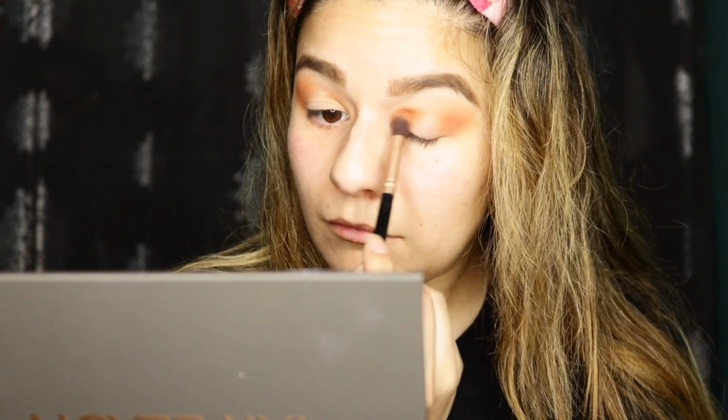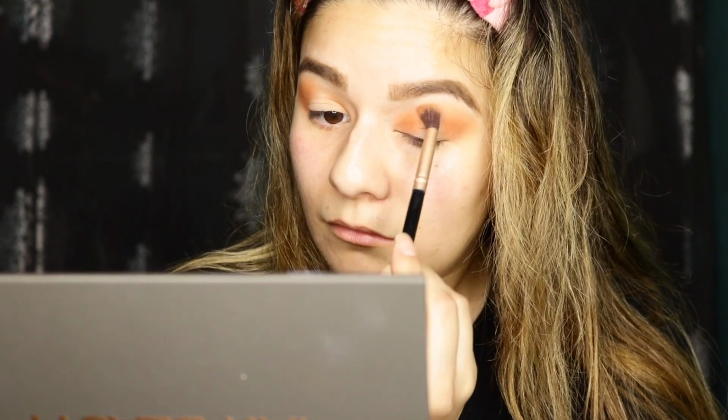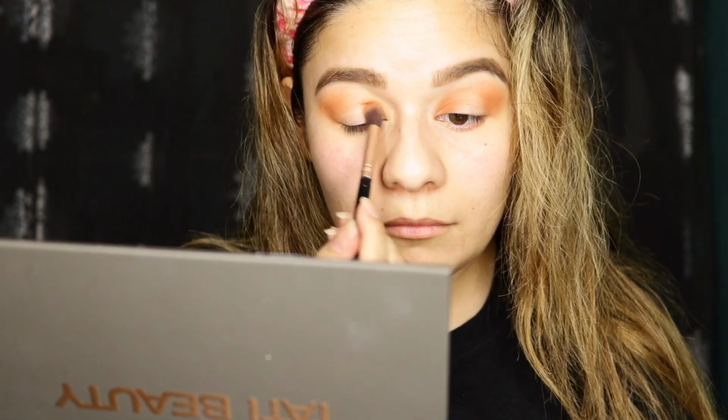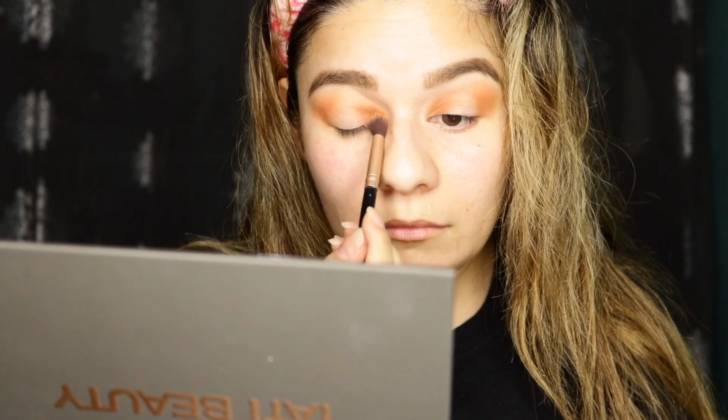Okay, so we are now blending in the inner corners of our eye, doing the same process, using that circular motion and keeping the center clean, and then do the same thing to the other eye. So we are doing the same thing to the other eye, starting in circular motions and then doing sweeping out motions.